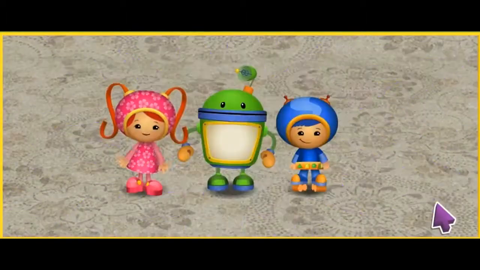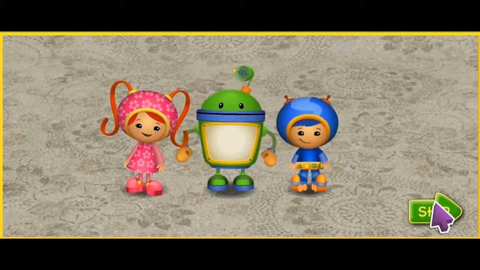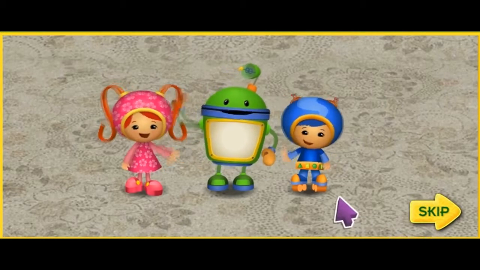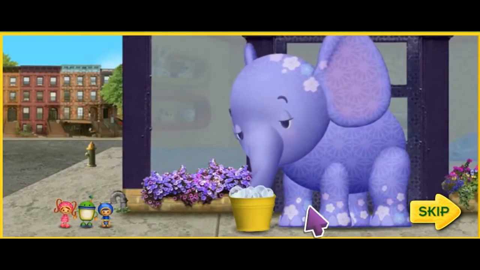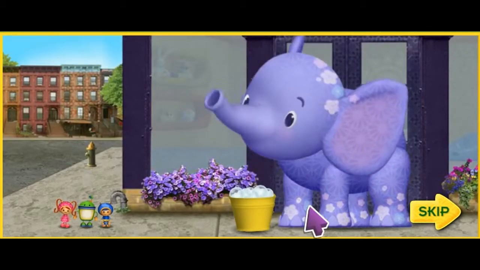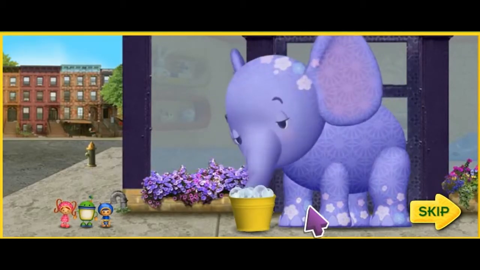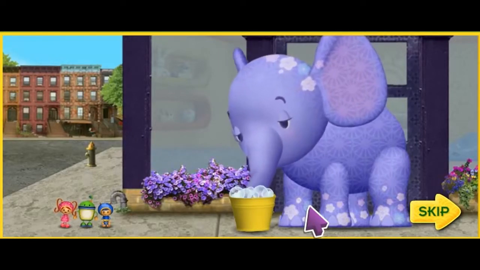Play! Hello, Umi friend. It's me, Millie. I'm Bot. And I'm Skip. Geo. And together we're... Team Umizoomi. Look, it's our friend Ellie the elephant. She needs our help. Oh, no! Her friend Purple Monkey is stuck at the top of the skyscraper.